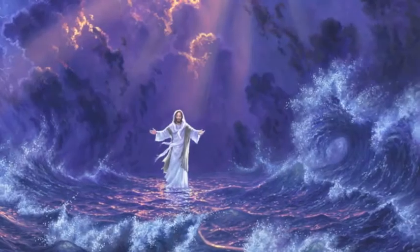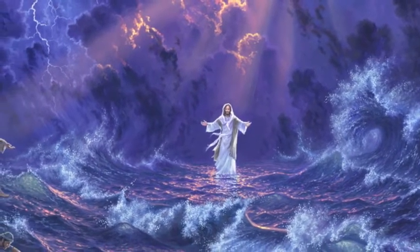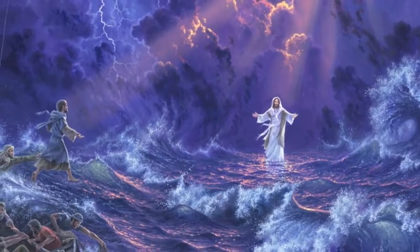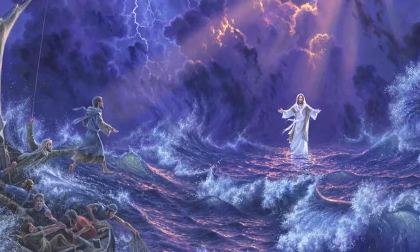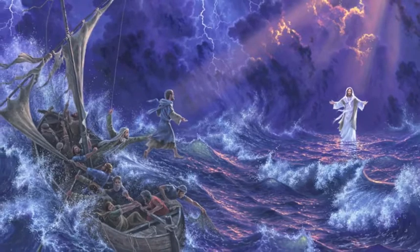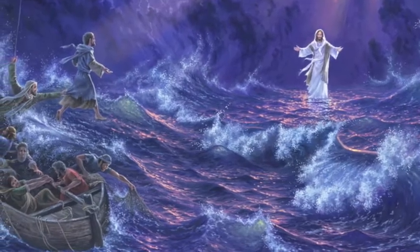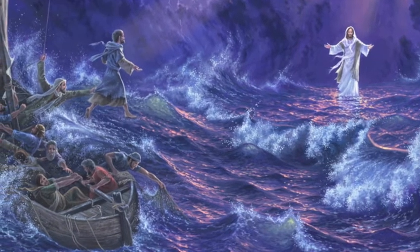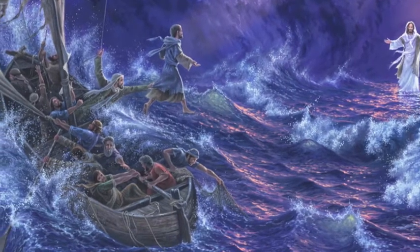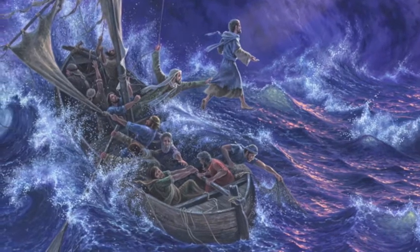In the painting, I used Mark's version of the Gospels, and this is one of my favorite parts because I'm a little bit of a nerd. In the Gospels, Jesus told the disciples to go to the other side and that he would meet them there. They were struggling with the waves, and he was walking on the water and would have passed them by, but they called out to him. I thought, I've never heard that, but it's Mark's version of it. So he was going to the other side to meet them, and he was passing them by actually.